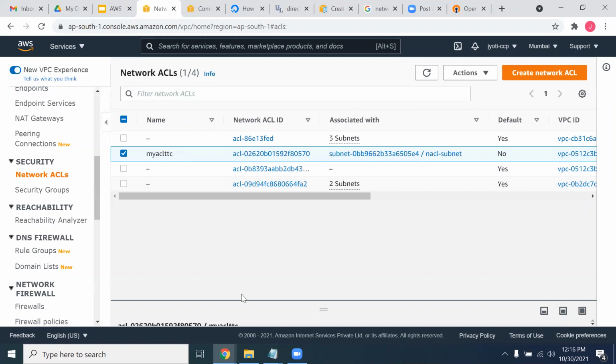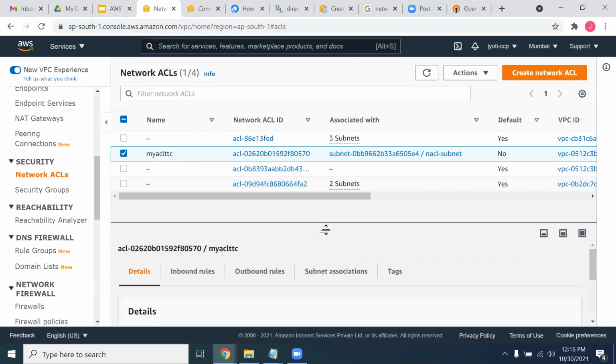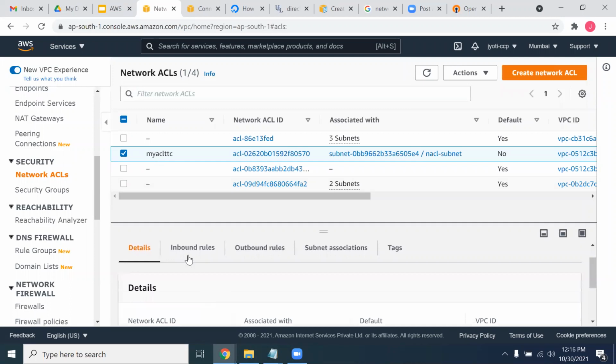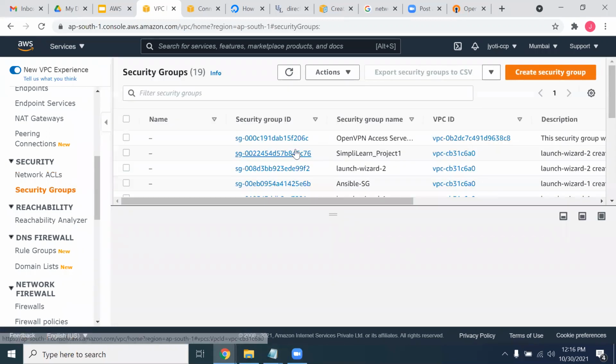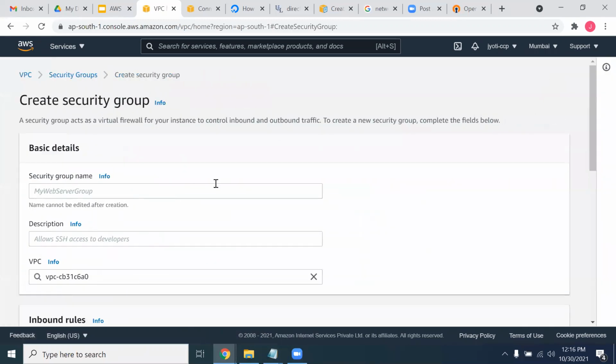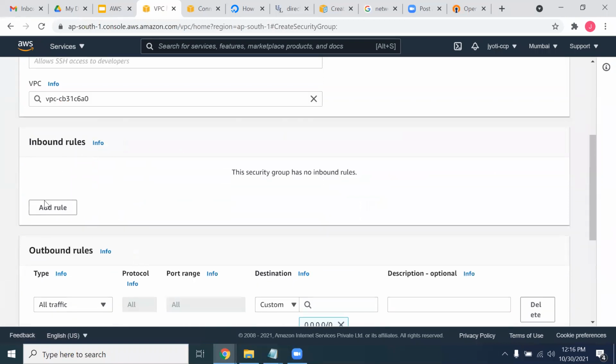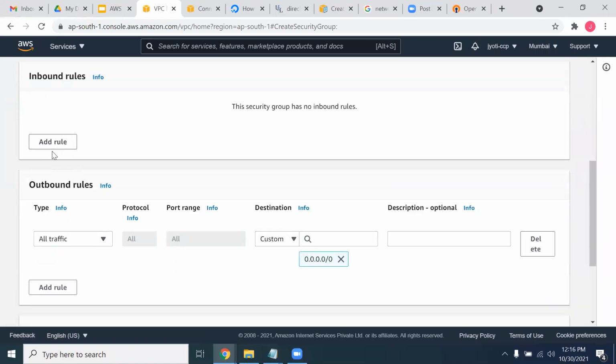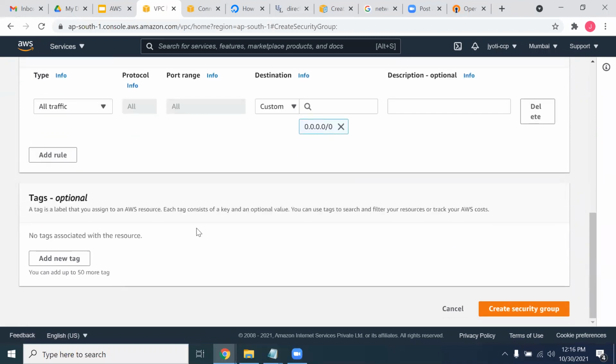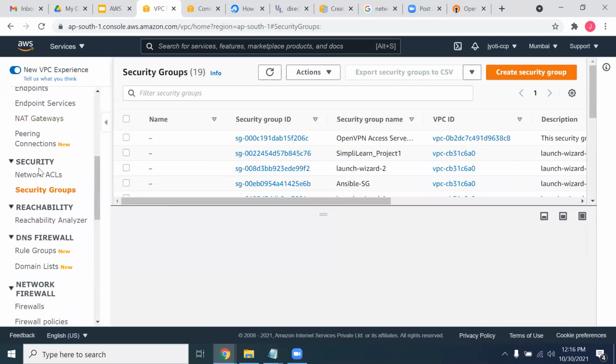So the way for security group you do an entry, similarly for NACL also you have to specify inbound and outbound rules. But if I talk about security group, you just do one entry. If I go ahead and create, you name it, and then you just specify whatever you'll add here. You'll see it would come in the outbound rule as well, so you don't have to specifically specify, but with NACL you have to.